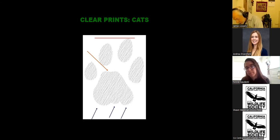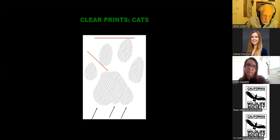There are a couple of things about the cats to remember. The bottom of the heel pad, as that illustration shows, almost always shows 3 lobes. The top of the heel pad, both front and hind, instead of coming to a point, is flattened off or dipped a little bit. And the third thing is that the cat tracks are asymmetrical. In other words, if you look at your left hand, and this is a left track without the thumb, that middle finger, which is out ahead, shows you the offsetness of that track. And yes, other groups of species, including the canids, have some offset characteristic, but not like the cats.